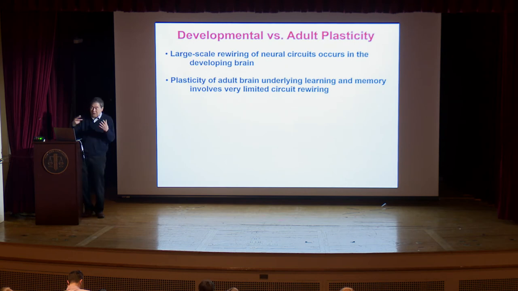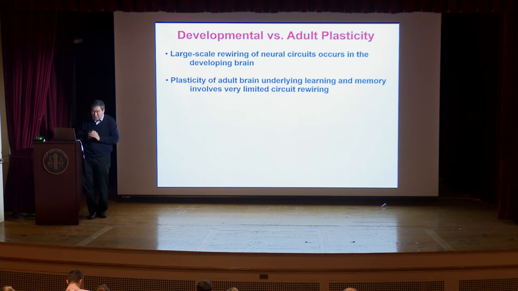Because in early days, before you really form functional synapses, you want experience to really shape the circuits. But once the circuit is shaped, which has already stored all the experience of your childhood, you don't want to eliminate it. You don't want a large-scale refinement. Otherwise, you lose all the early learning, right? Now you still want plasticity. What you do is use the original circuit, and add a little bit more, or reduce some, right? So you do limited remodeling.